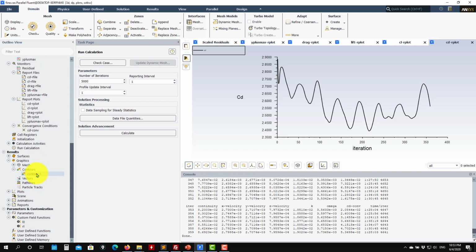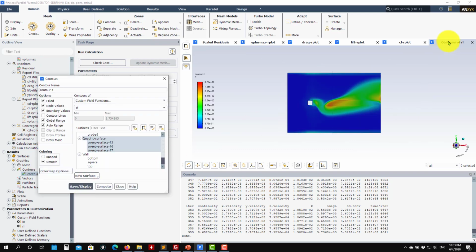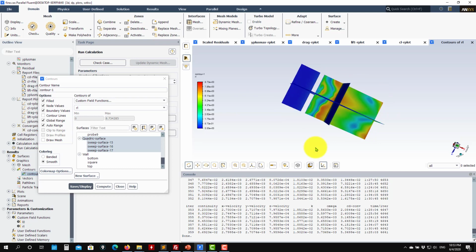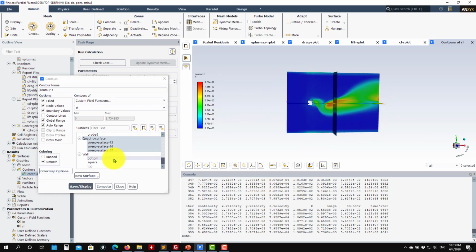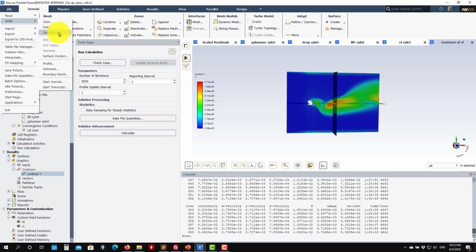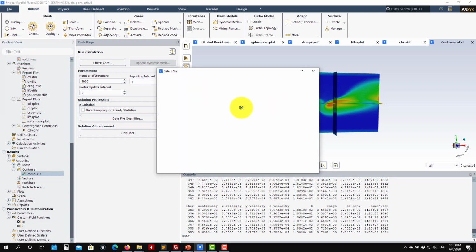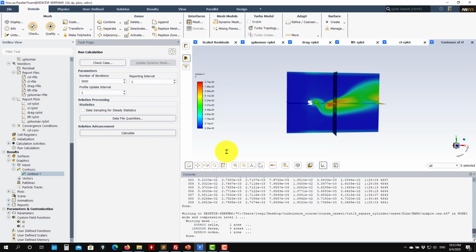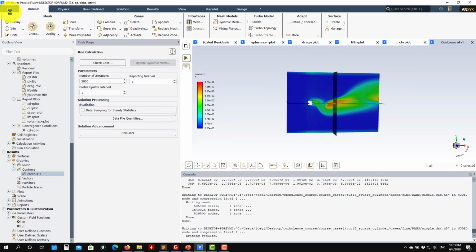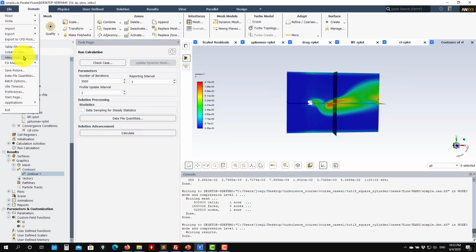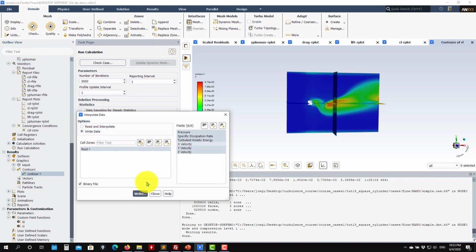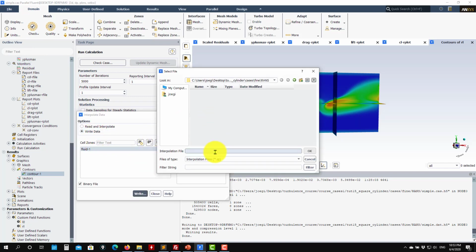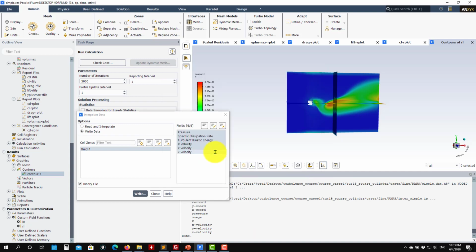Okay, so let's go here. If we plot velocity, okay, we have our plot in the final mesh. And well, remember every now and then just save everything. So call it SIMPLE there. So we have a solution there. We can go also and write down the data. Okay, so save this, SIMPLE.